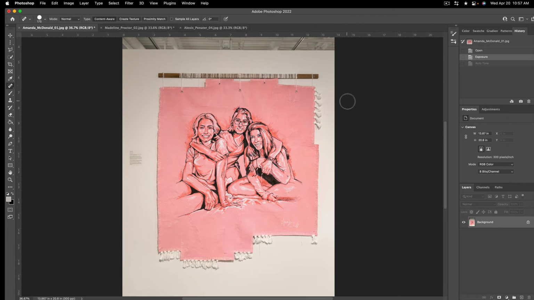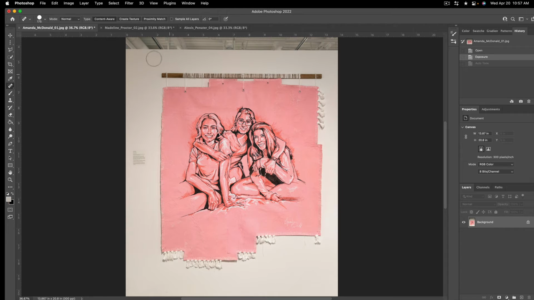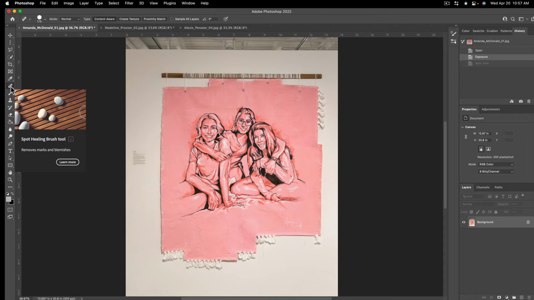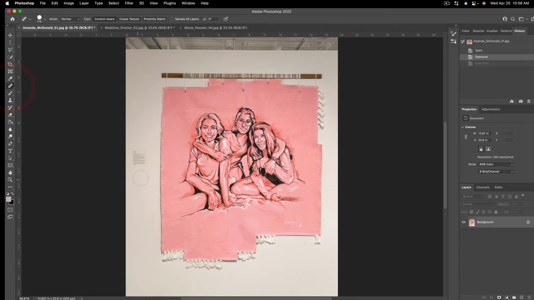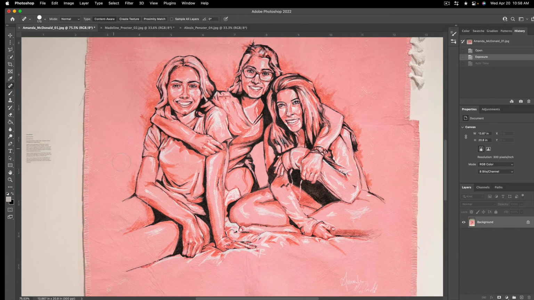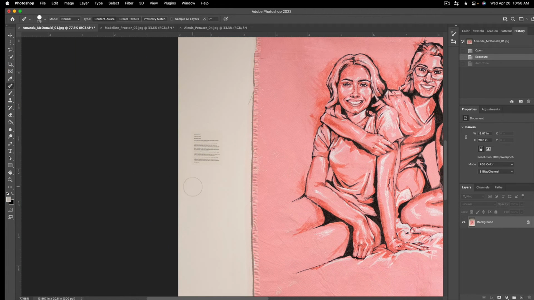If you have anything that you need to get rid of, so in this case I have the text on the side of this image, let's say I don't want that. I'm going to use a tool called the Spot Healing Brush, and on our tool palette over on your left side it looks like a little band-aid. It's the Spot Healing Brush. What that allows you to do is just sort of paint out areas, and the computer will then fill in those pixels.